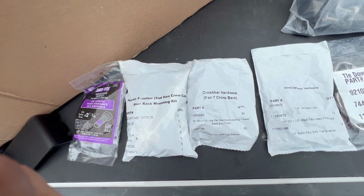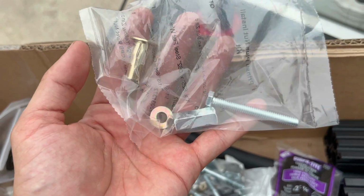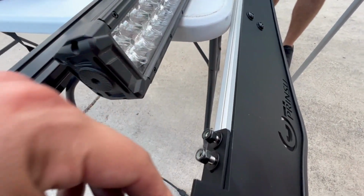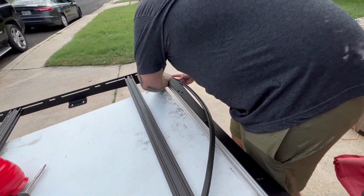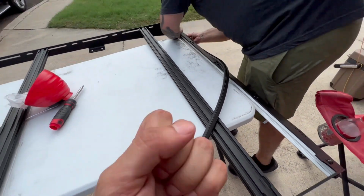Besides that little black bracket, we had no idea what that's for. Also, because there are no pre-drilled holes, they provide anchors to make sure that it's secure on the roof, which is actually a really great feature. With a 40-inch light bar cutout, he actually ordered extra light bar brackets, which makes it extra convenient. He also ordered the noise reduction strip that came with a little extra feature like this that mine didn't come with.